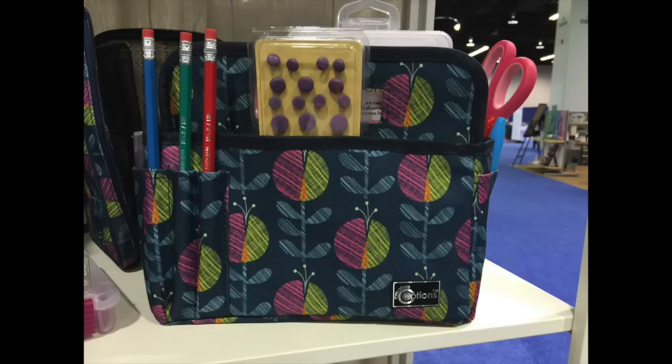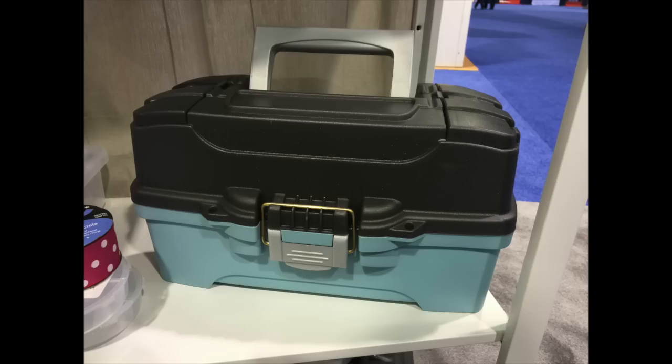Portable storage is a trend, and storage in general is a hot topic. It had disappeared from the market for a while, but now if you're a storage junkie, this show floor is packed with options. Every time you think you've found them all, there are two more to visit.